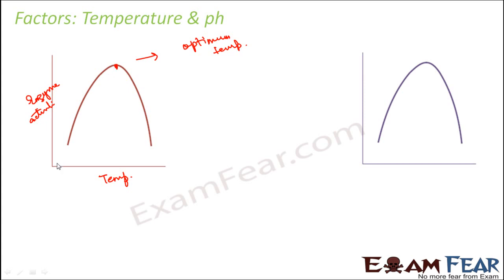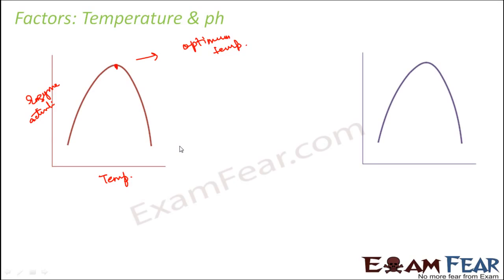At a very low temperature, below the optimum temperature, the enzyme is not at all active. If you talk about a very high temperature, more than the optimum temperature, the enzyme gets destroyed because due to too much heat, the proteins get denatured. The tertiary structure gets broken and only the primary structure of the protein is left, and the primary structure is not functional because it is not a three-dimensional structure. So the enzyme will remain active only at an optimum temperature. Very low as well as very high temperature both affect the enzyme activity adversely.